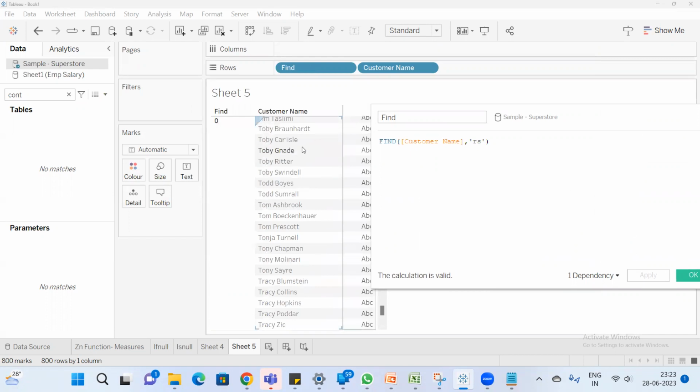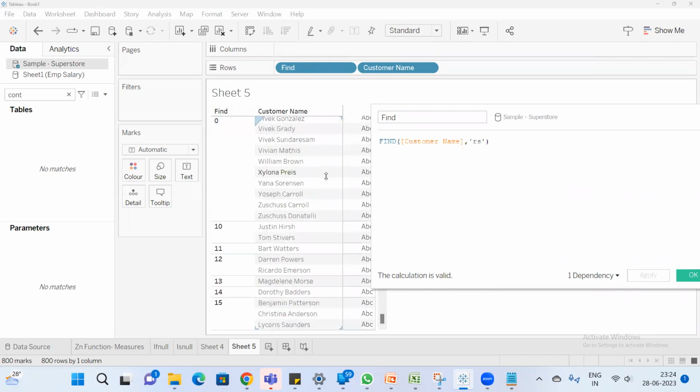If you see, there is no RS in these names, so it is showing the position as 0. In Justin Hirsch, it has RS. It will count from the start: 1, 2, 3, 4, 5, 6, 7, 8, 9, and it is in the 10th position.